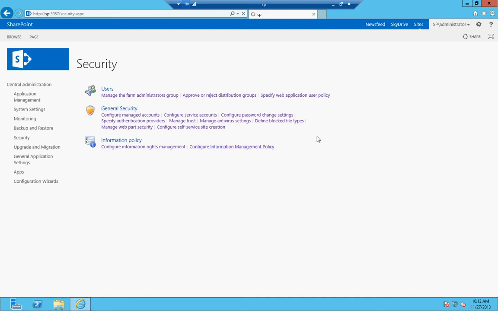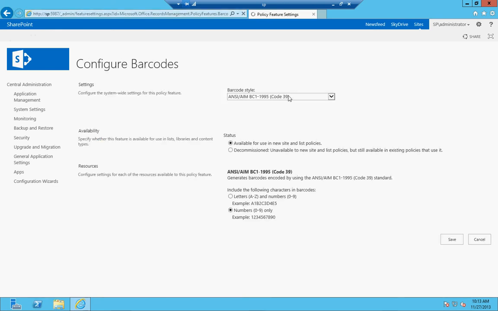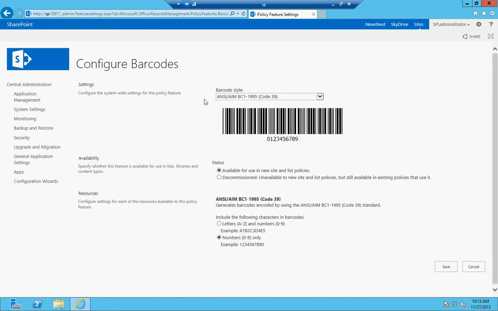And then the information policy configuration page basically allows you to set up barcodes, auditing, and see how all of this stuff is set up. So you can go in, and if I wanted to look and find out more information on the barcodes, then we can do that. So you can determine how it wants to insert that on there. And the cool thing about barcodes, as we all know, is that they are OCR compatible. So if you scan this in and send it through Adobe, you can actually index it based on these barcodes. Not many people know about the barcoding feature in SharePoint.